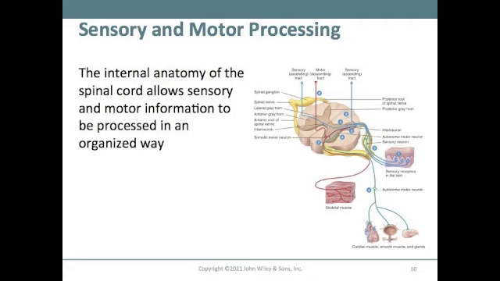You can see that you're going to get this signal that's going to go up to your brain, and then it's going to come back down and then out to the skeletal. So the skeletal muscle reacts, but doesn't necessarily have to. So you see here this interneuron, which is going to connect and give you what we would call a reflex. So it's kind of like a shortcut.